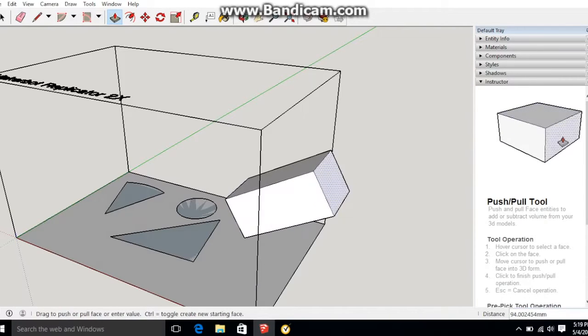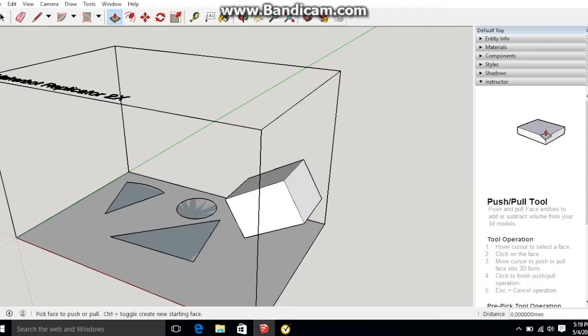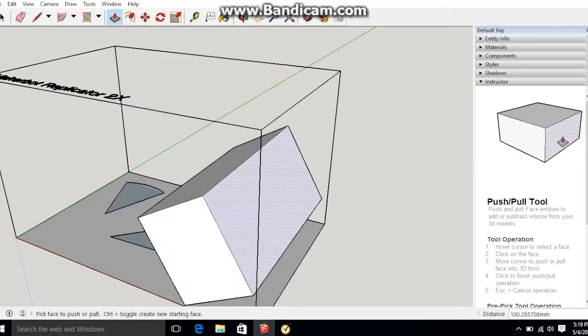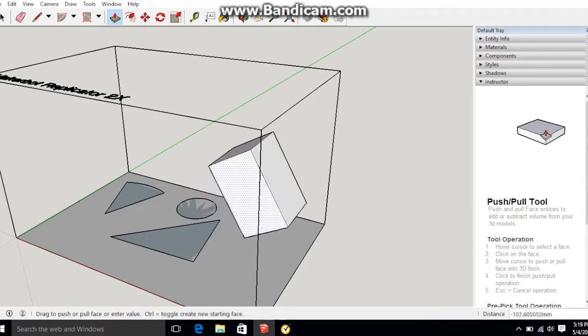You can even pull stuff. This is push or pull. You can push it or you can pull it. Push it straight forward. Once you pull it, you can pull here. You can pull a lot of things. It makes making shapes big pretty easy, but I don't want to go outside there, so I'll push this back in.